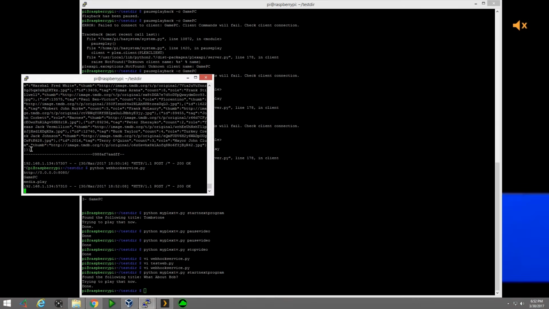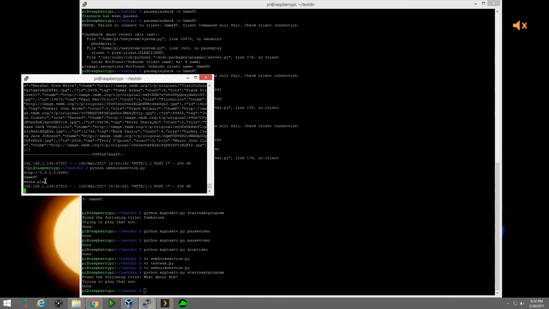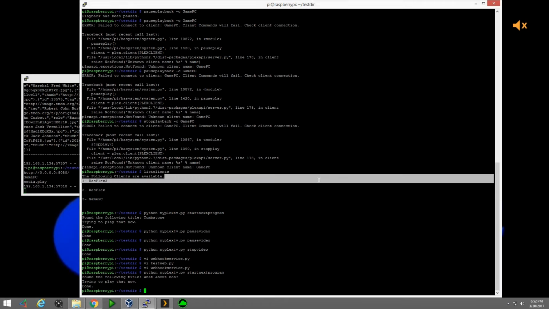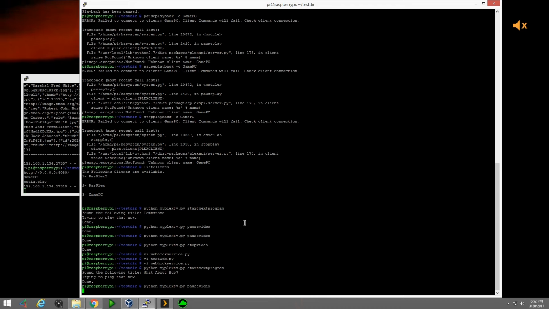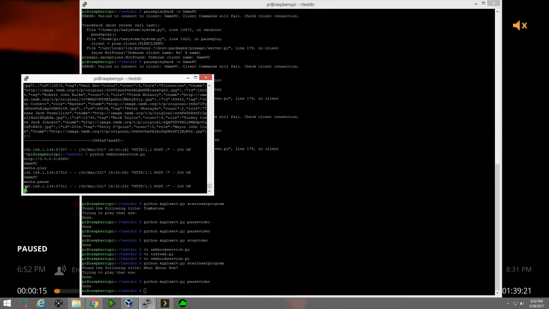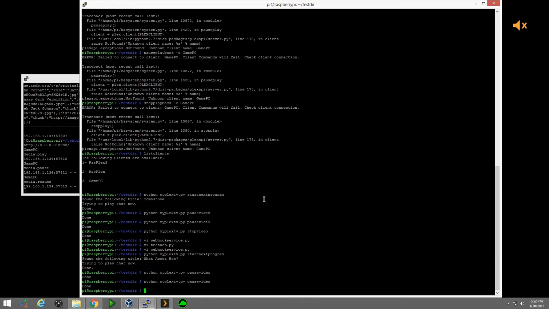Alright, so you'll notice here in our webhook service we got the client detected and the action detected just fine. Pause, resume, working like it should.